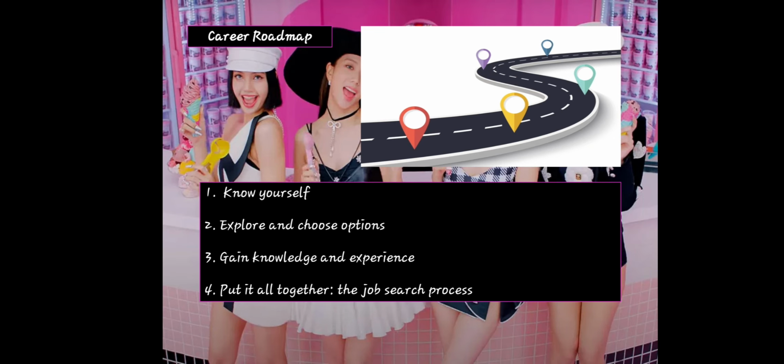Na nakapunta ka sa huling map, na nakapunta ka sa huling road. Hindi ka lang sa unahan. You try to go, to walk, and eventually adapt to all the circumstances that you've encountered in each map, in each place that you have. So that's why career is like a roadmap. You have a beginning, a middle, a climax, and afterwards, the end. Okay. So I hope you understand what a career roadmap is. If you have questions, you can ask me on the GC. Okay? Let's proceed.